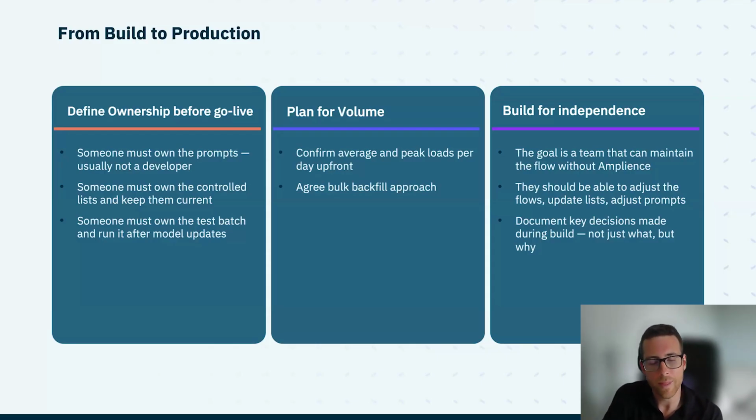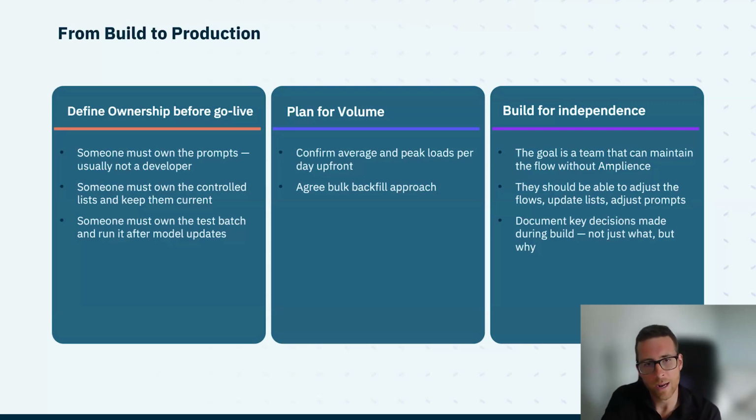And then there might be stages where you might want to upgrade the workflow to another AI model, or maybe one AI model is going to be deprecated and you need to update the flows to a later version. So you'll need someone who's going to be responsible for running test batches through the flow when you're changing your model, to make sure that the outputs that you're getting still reflect your expectations.